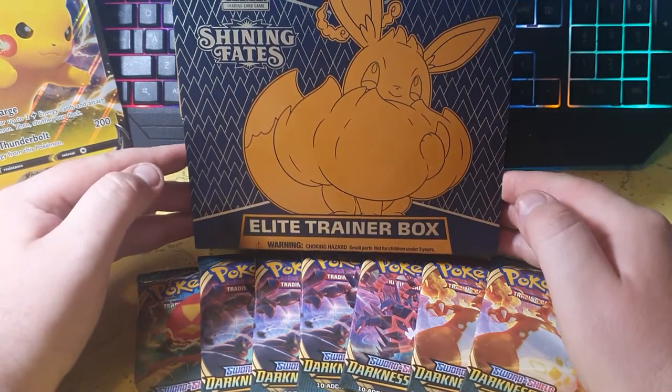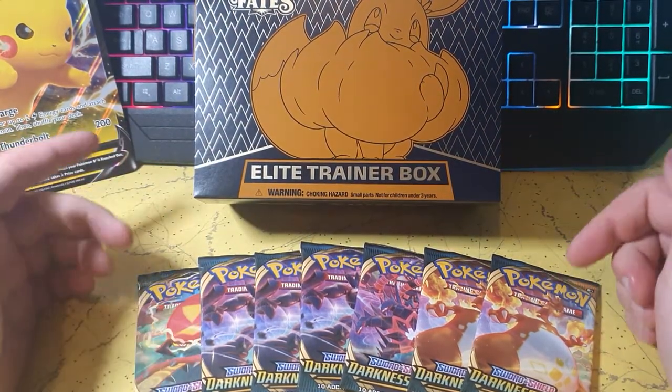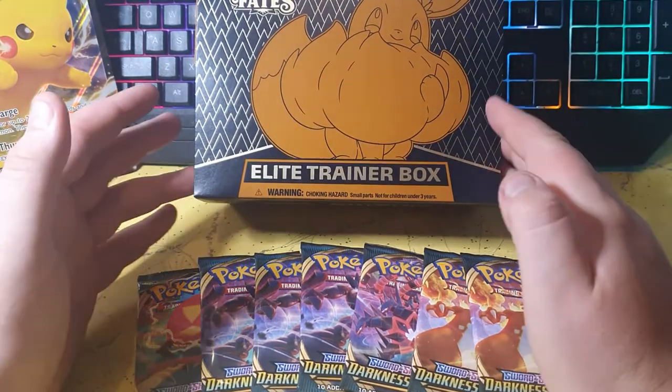Today I've got a Shining Fate Elite Trainer Box and 7 Darkness Ablaze Booster Packs. First up, I'll be opening the Darkness Ablaze Booster Packs. Leave the best for last.